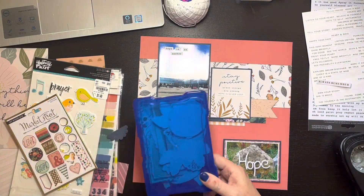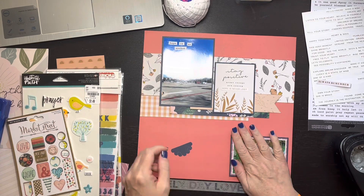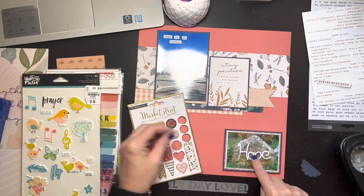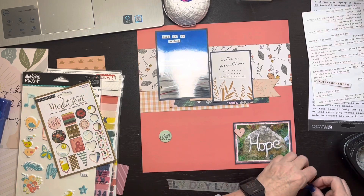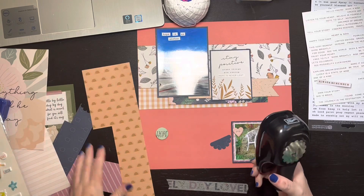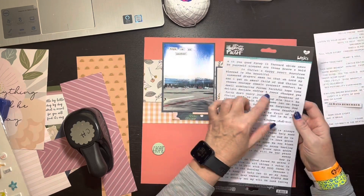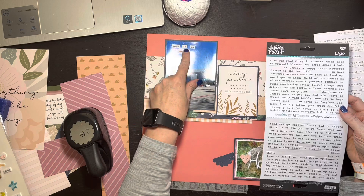At this point I've gone ahead and glued down the sheets of paper — the border across and the little banners. I've matted the two upper-left photos in navy, and the hope photo I triple-matted and put on foam so it's mounted. There are two buttons in the sketch and I found these old Market Street chipboard buttons. I decided to use a heart on one side and hope on the other, so now I've got the word 'hope' in basically four places on this layout.